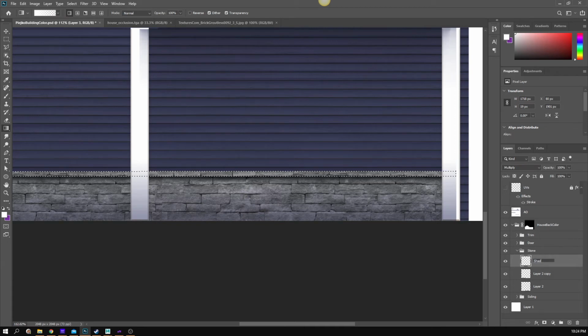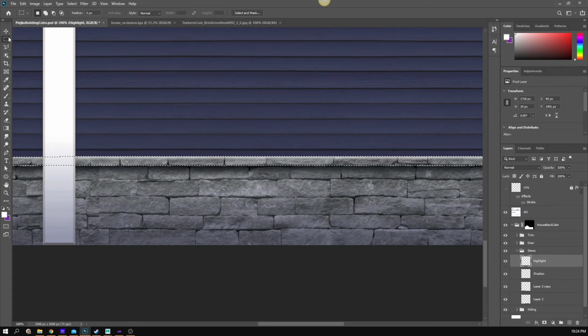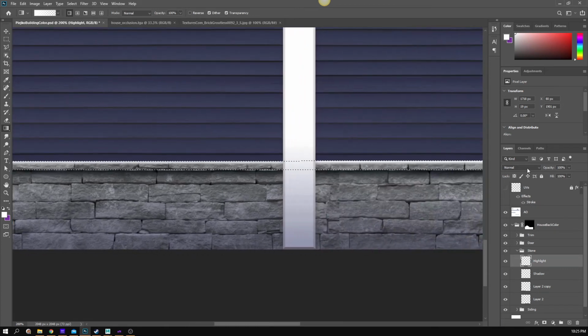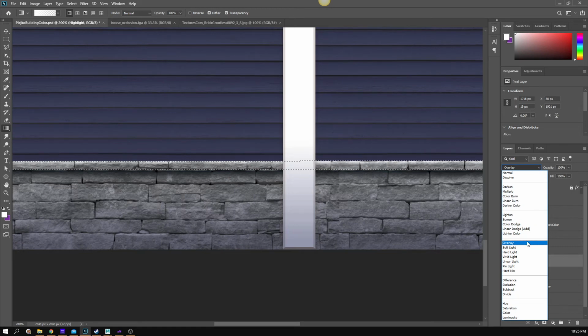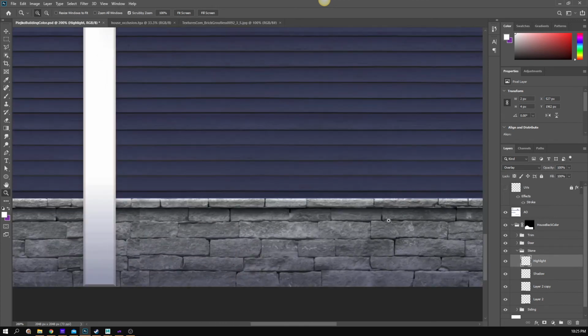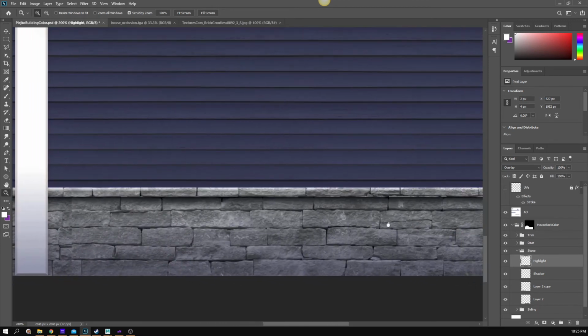This one will be the shadow that we just did. And above this, I'm going to make another layer. We'll call that highlight. And this time, if I left click, drag down, you'll notice I have this now. Let me get rid of that. So I dragged out, let me back up one more time. So I have this selected, and I am now using my gradient tool. Left click, drag down, holding on shift, and I have this white. And now if I do that as an overlay, you'll notice that now the top of the bricks are bright versus the bottom. So I really gave this sense of dimensionality to it, which is really nice.